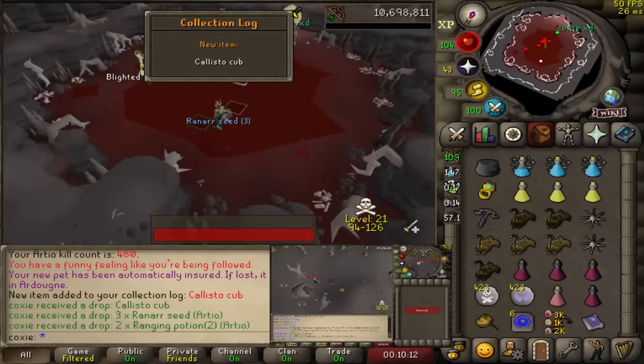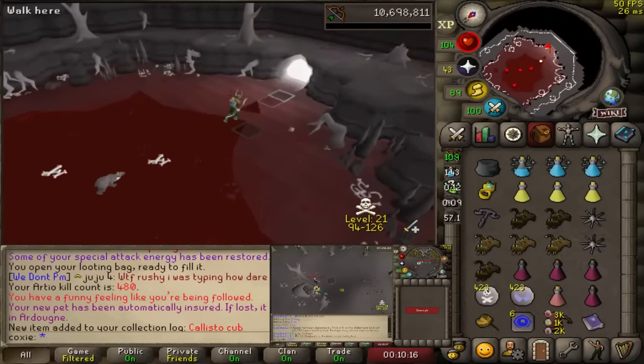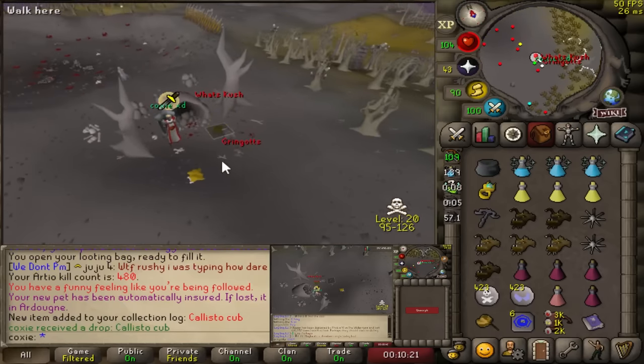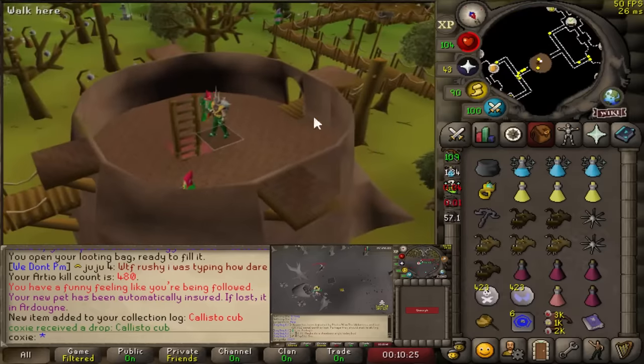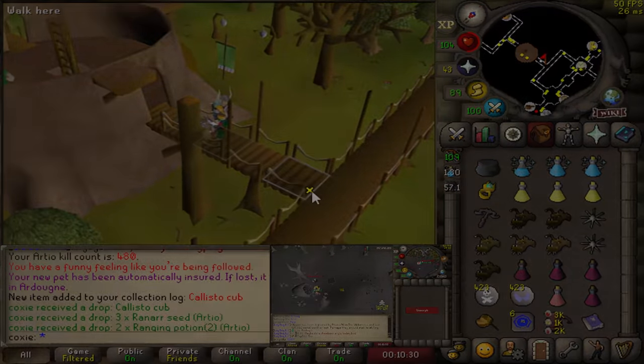No way. No. I will not. Nah. No. What? Dude. I go almost 5,000 on Vardorvis and then I spoon the crap out of Spindle and Callisto.